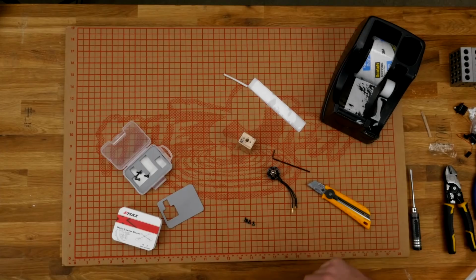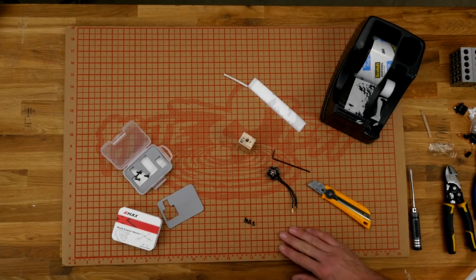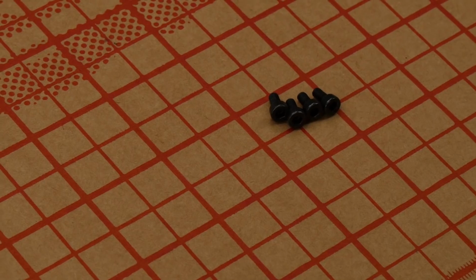If you run the long screws through the firewall, it's going to hit the windings and it's going to cause the motor to short out and potentially destroy your motor and your ESC and void your warranty. So make sure you separate these screws right now.